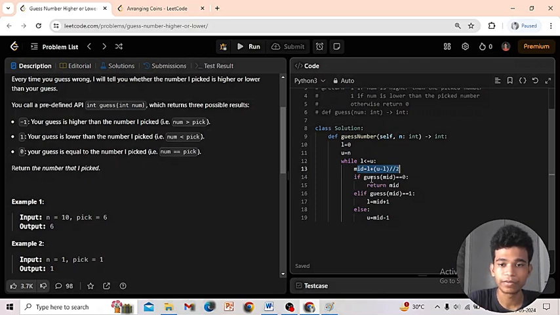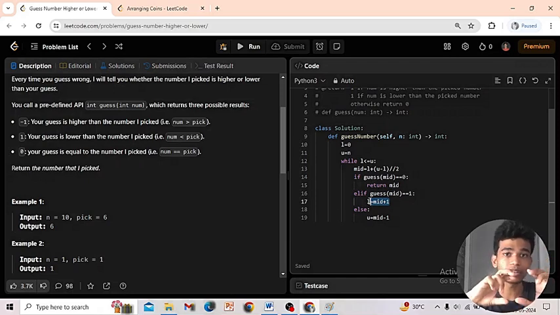Then, guess of mid. Guess is the function name. If the guess of mid is 0, then I should return mid. If the guessed value is equal to 1, I should move towards right side, because that is the possibility of finding a 0 towards right side.